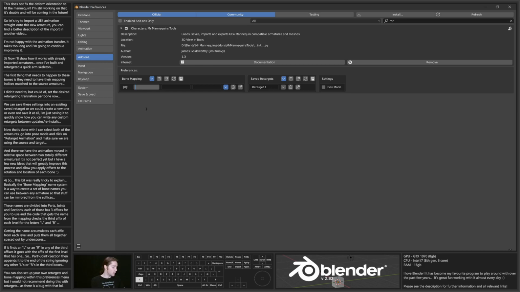We can just say bone something and then give it a suffix, whatever. Or you could have everything all in one thing. It doesn't really matter if you're going to do it this way. So like this could be test bone. So you can name your bone however you want using this. Just making sure you put your left and right suffixes in this box here, because it will accumulate to the right. Now, when we add a retarget, so I've added a retarget, let's add a bone to that retarget.